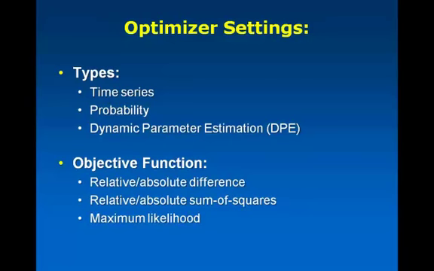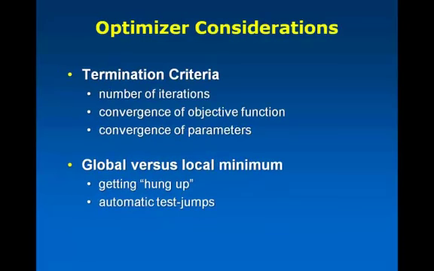We have a dynamic parameter estimation package too, so it does it in stepwise pieces through the length of a dynamic run. I'll show you a slide on that in a moment. And we can do it for different types of objective functions. I was showing you the absolute sum of squares version there, but you can use all these other different ways to define your objective function and the way that you measure your error.